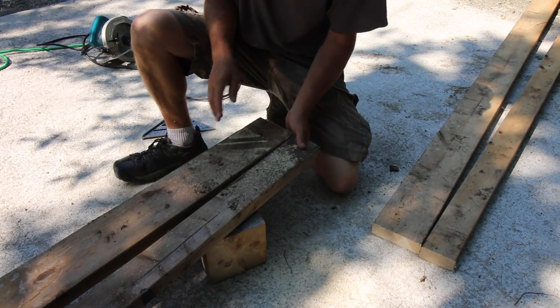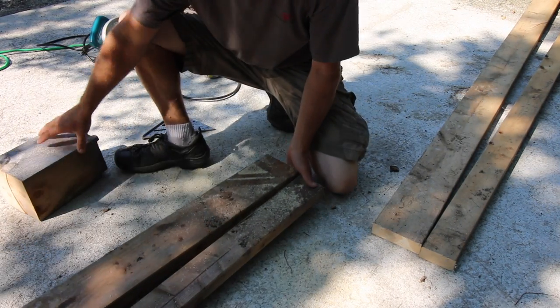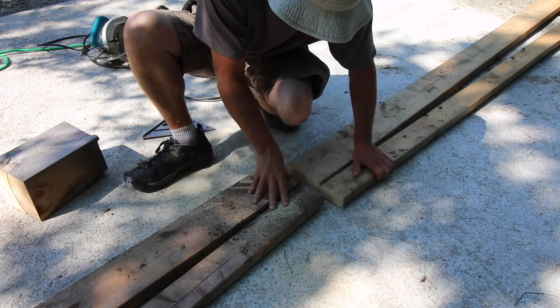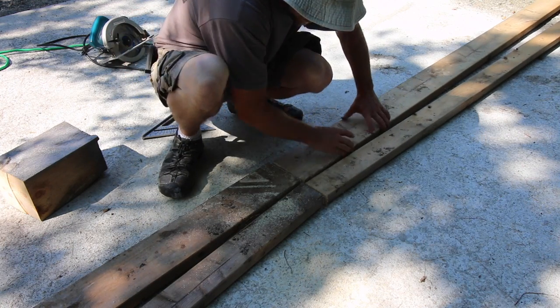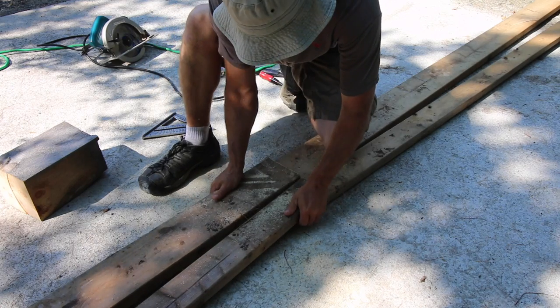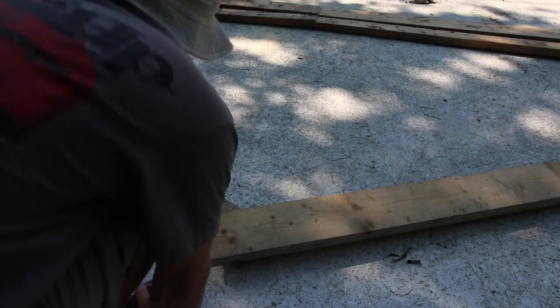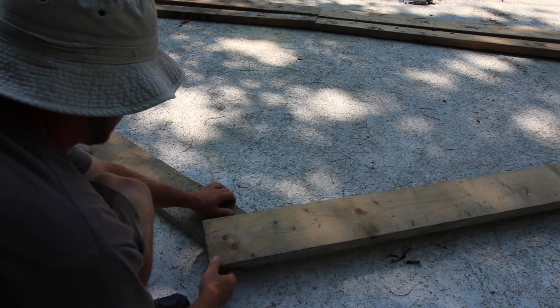Sorry about all the noise in the background. I don't know if that's the state working on the road or what's going on across the street, but it's pretty noisy. All right, let's see what we get here when we do this. This is gonna be the fun part.